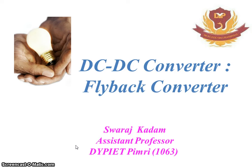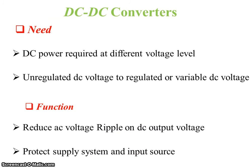Today we are going to learn something about DC-DC converter and especially about flyback converter. So DC-DC converters. DC power is required at different voltage levels. It is used to convert unregulated DC voltage into regulated or variable DC voltage.